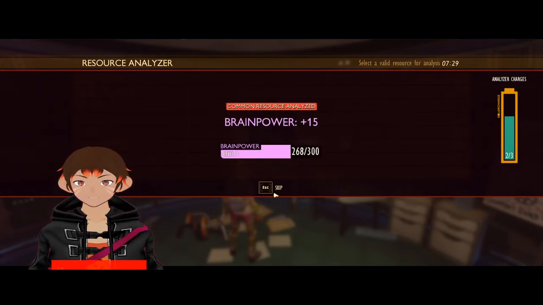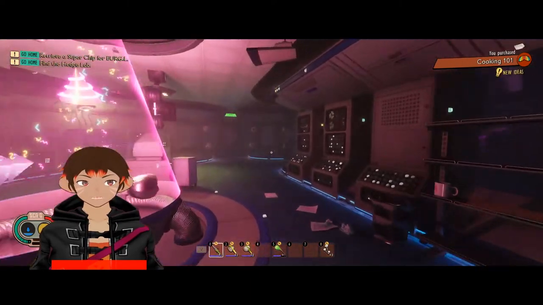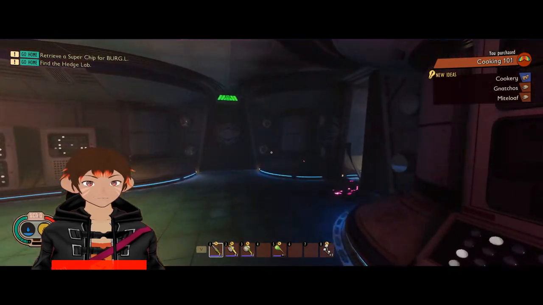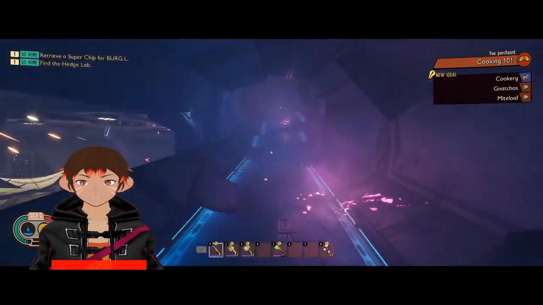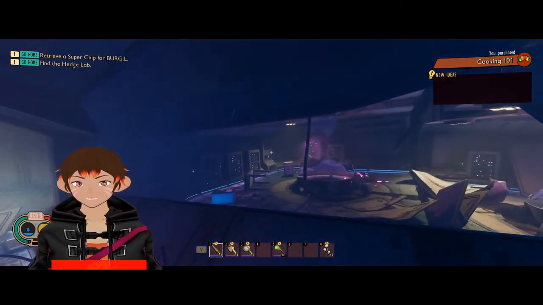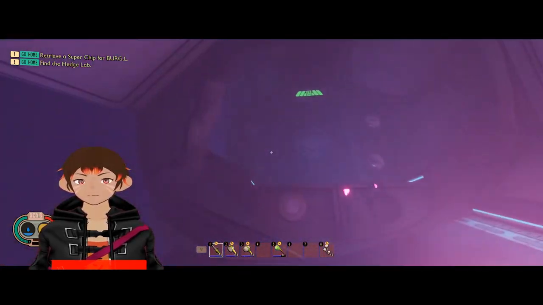I can make a canteen. That's awesome. Yes, please. I want that so bad. Ganachos? I can make ganachos? Oh, and mite loaf. That's awesome. Okay, let's begin getting out of here and heading back to our little campsite.